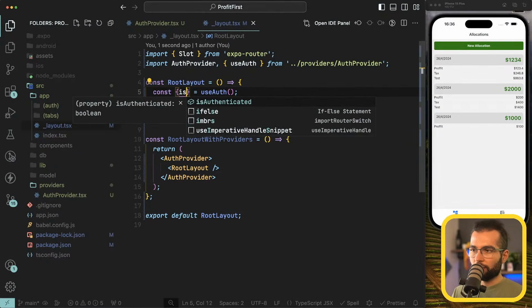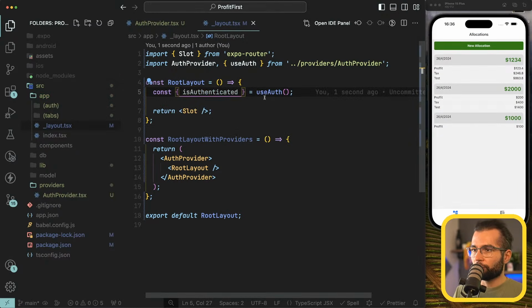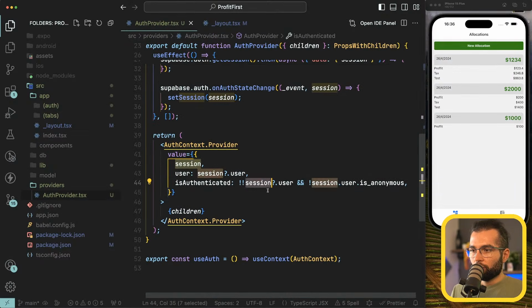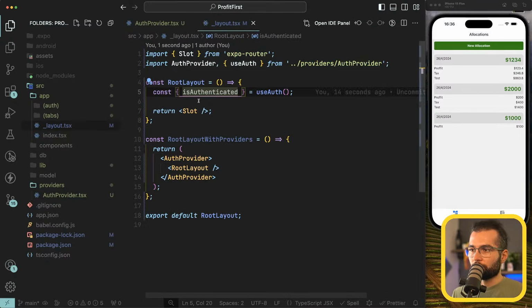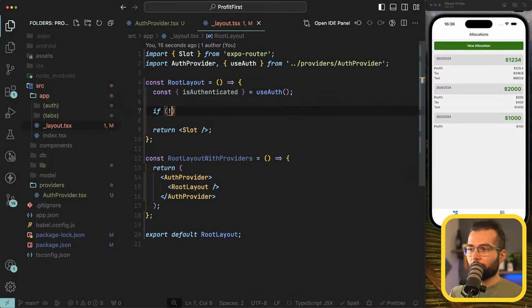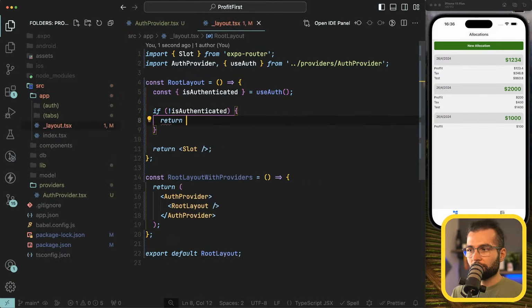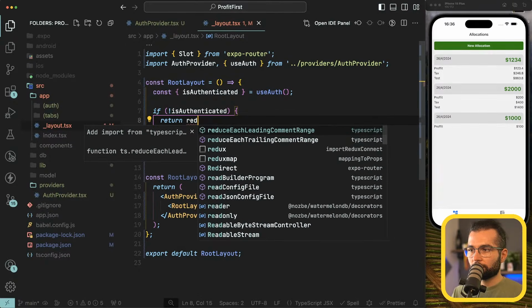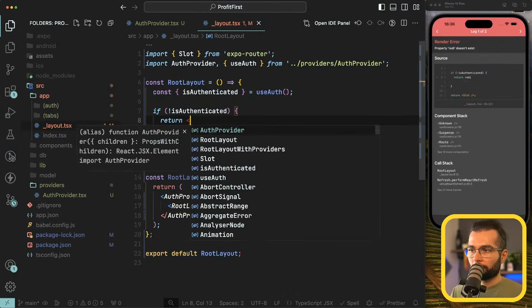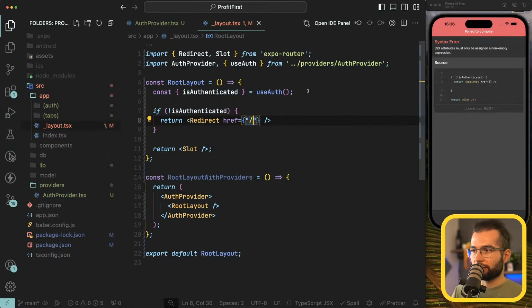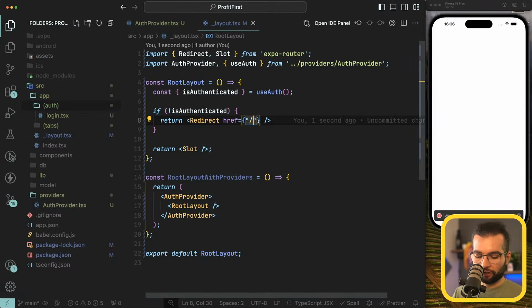For example, isAuthenticated. And isAuthenticated, if we look there, is going to be true if there is a user and if he is not anonymous. So we can check if there is no isAuthenticated, then return redirect from Expo router to the sign-in screen, to the slash, and our login screen is called login.